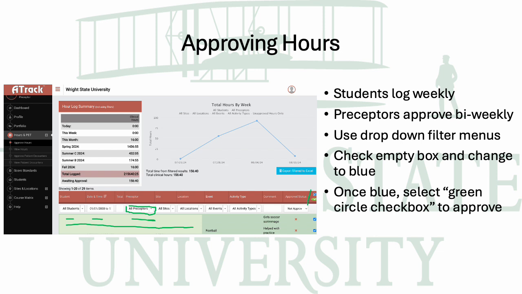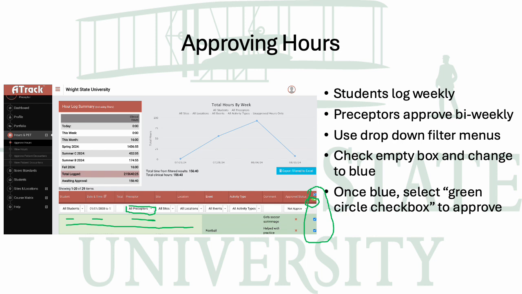These blue buttons down the side here, these blue check marks, originally are going to be blank white check boxes. By clicking on those blank check boxes, you highlight them and they become blue. But they are still not approved until you hit this green button right here. This green button has to be selected after you've highlighted all of the selections that you want to approve.